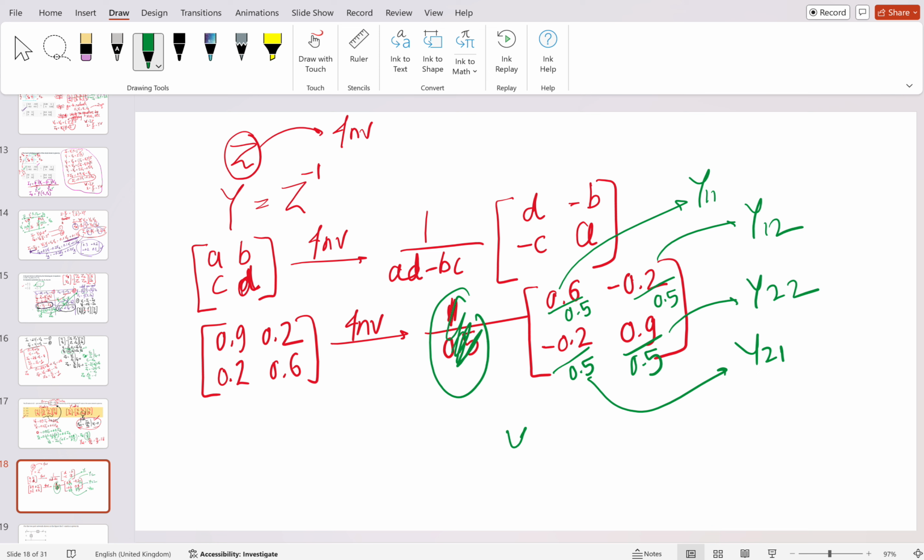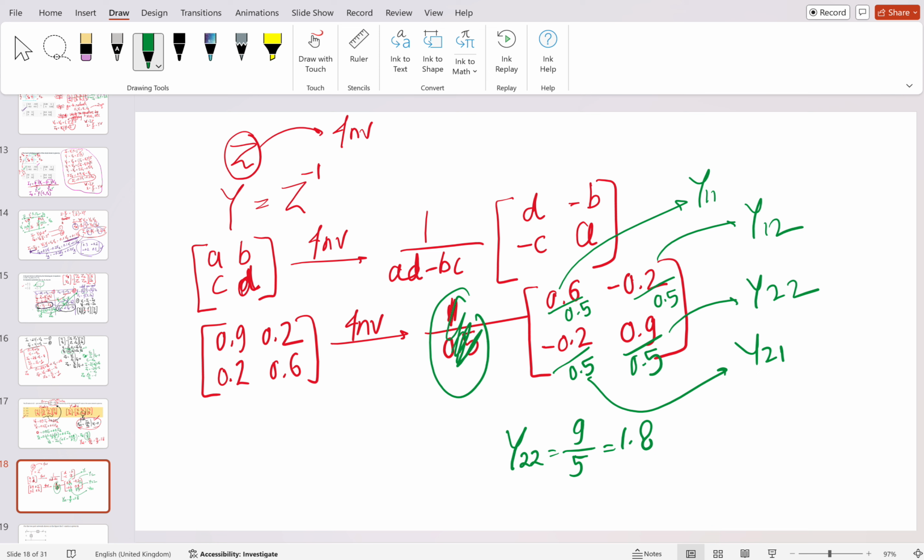Okay. Here, what is the value of Y22? Y22 is equal to 9 by 5, which is similar to what we have got here. That is equal to 1.8. Getting my point? You just have to find the Y inverse, then take the value of Y22 there. Okay. Any doubt?